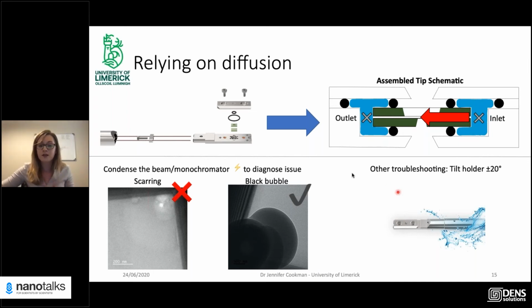And whether you have no liquid in it or you are waiting for the flufenamic acid solution to run through, another troubleshooting method I use is to just tilt the holder to plus or minus 20 degrees, leave it for 20 minutes, go for a run, watch an episode of Netflix, and then come back to it 20 minutes later. And usually that solves the problem, in combination with also increasing the flow rate to ensure that there's more solution running through the system.